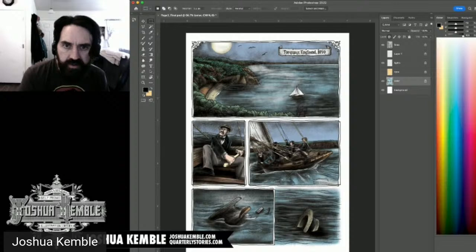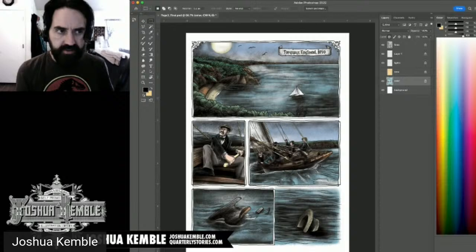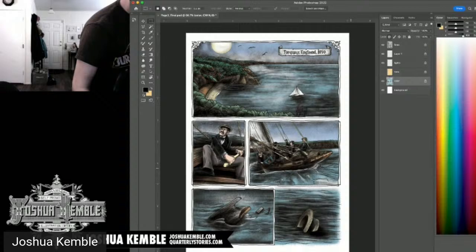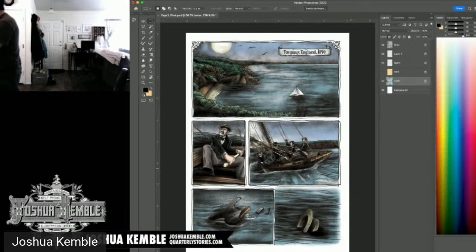Do I want the sky to have that or that? I think this is the final. Let's check it out. See if this works. I think we got it. Look at it under a light too on my art desk.